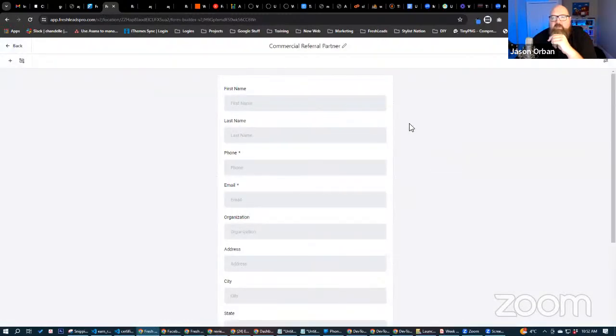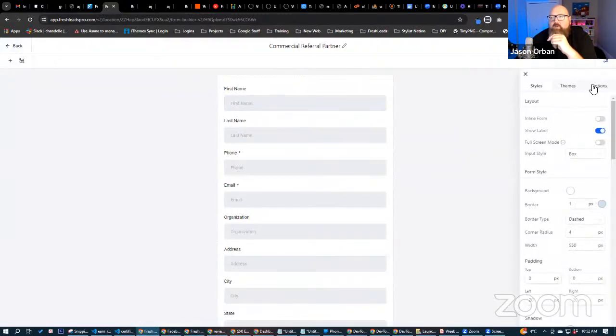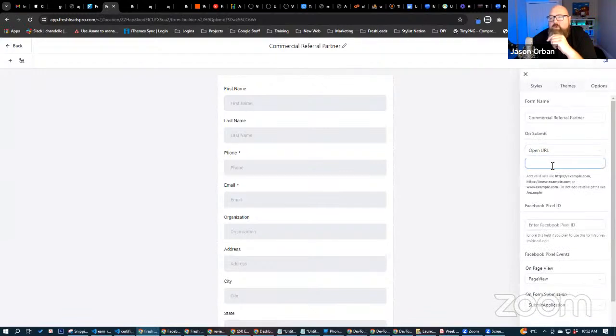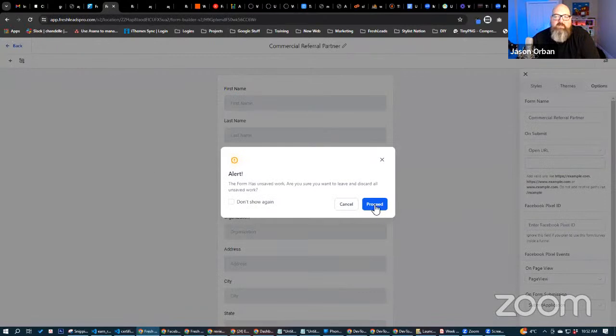Let's see here. You can also pass it over here in the URL options. So options, if you said open URL and then you had HTTPS, yoururl.com/? name equals contact.id. You can pass that information along with the form, and it'll show it in the URL parameters. Therefore, you'll automatically fill in that contact's information in the form there. So that's just another kind of behind the scenes tip for today.